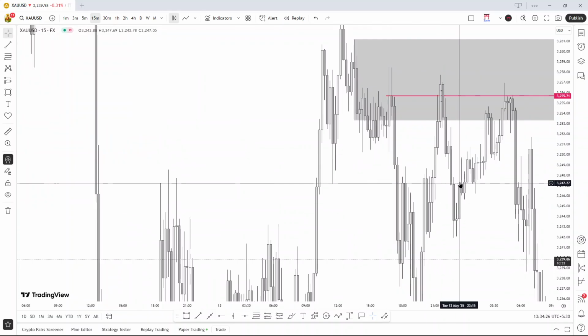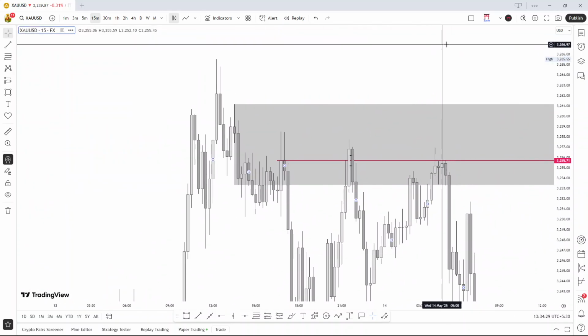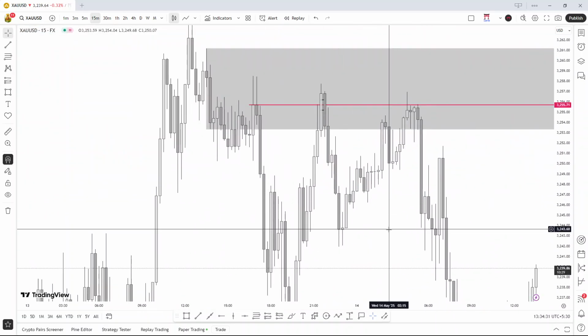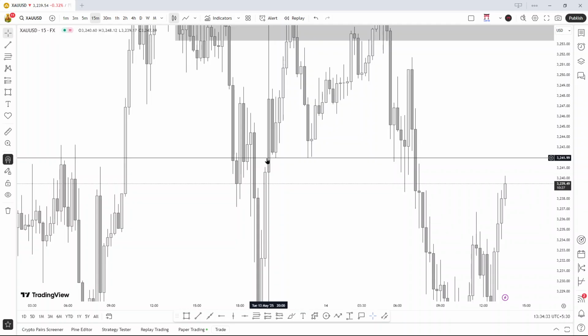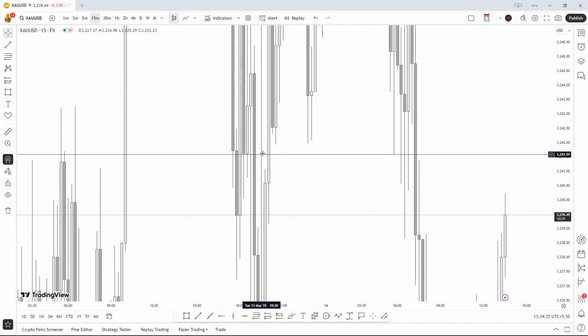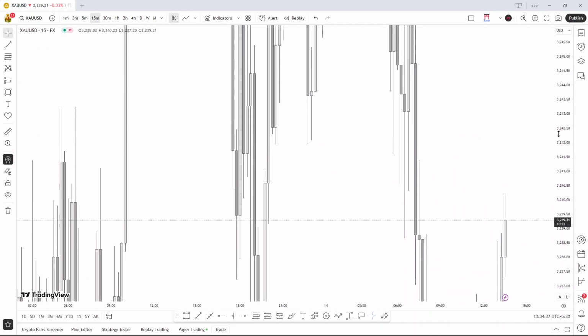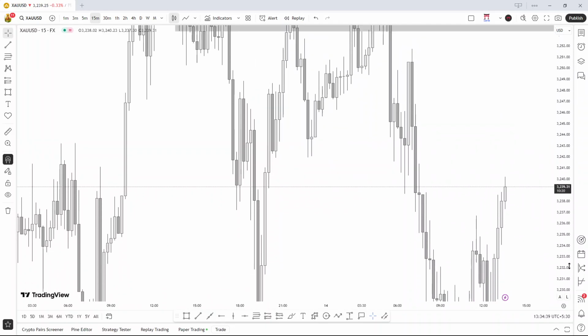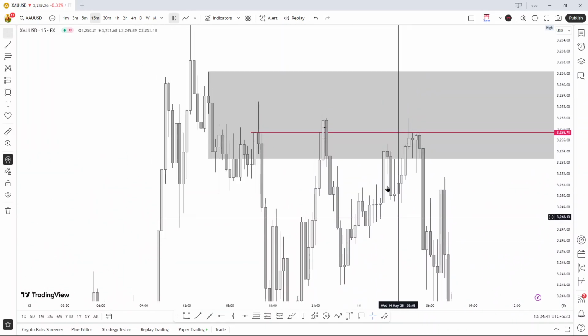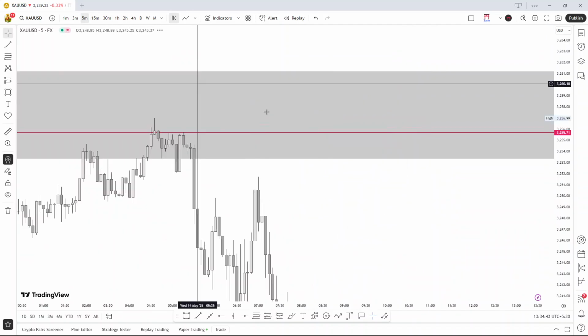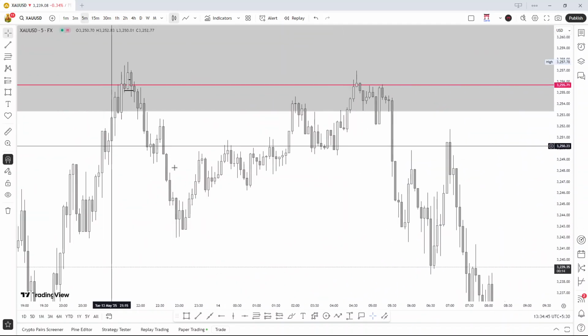Now I originally expected it to go all the way up, but it didn't, because I'll tell you why. Because we failed to give the M15 double breakout right here. You see this candle's low wasn't taken, so it wasn't a valid M15 breakout. So that's why I was expecting it to go up, but M5 came in clutch.